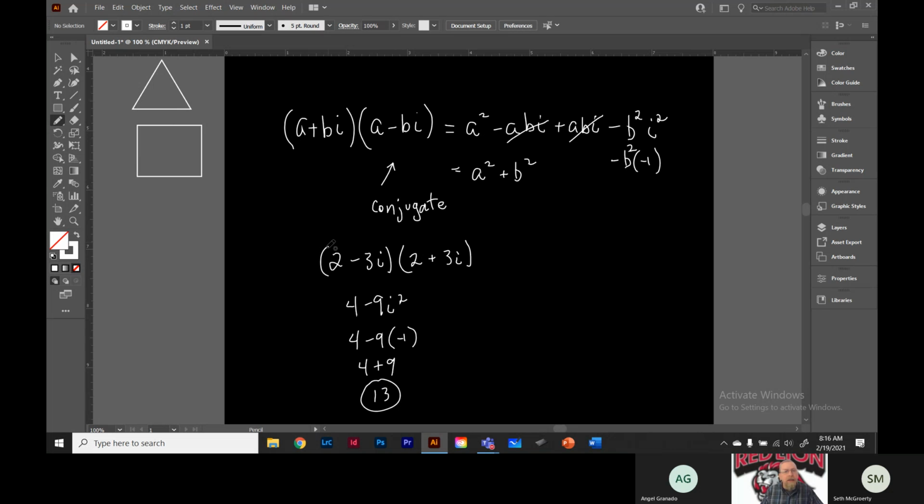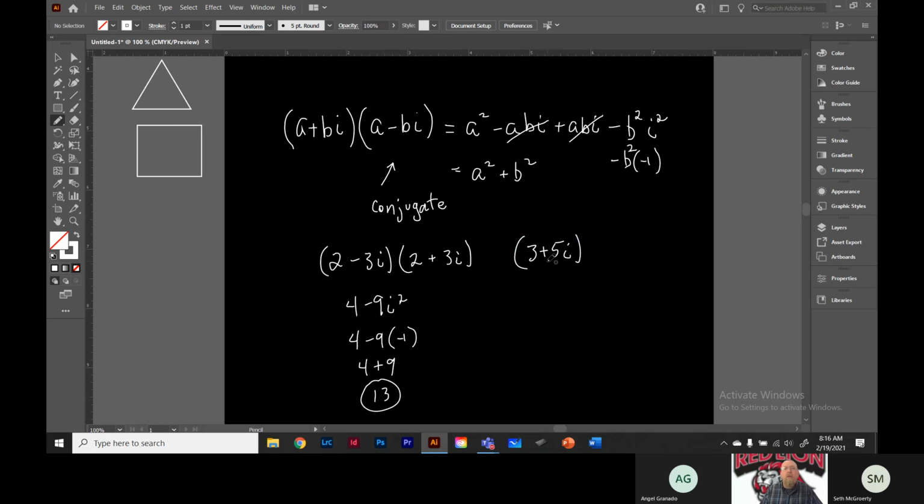What we're going to do today is this stuff, like 2 minus 3i, is going to be in the denominator, and we need to get rid of the denominator kind of like what I showed you before. So let's do another one. What if I had 3 plus 5i? What if that was in your denominator and you needed to get rid of the i, the square root of -1, in the denominator? Okay, well, you're going to multiply this by its conjugate.